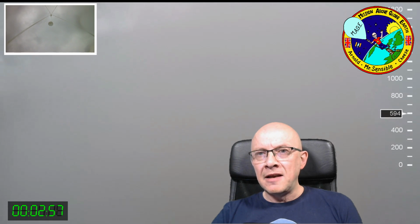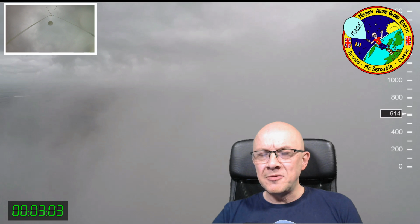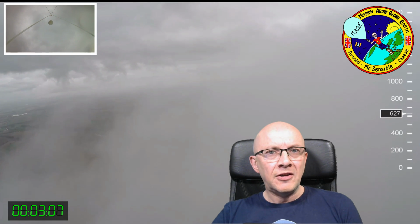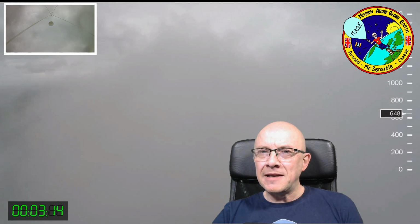MAGE should be ascending at a rate of about 5 metres per second, but it was a little low. It wasn't quite as fast as we'd expected. This was affecting the landing. At one point, it predicted the landing right across the UK and out to sea. But then it picked up again.